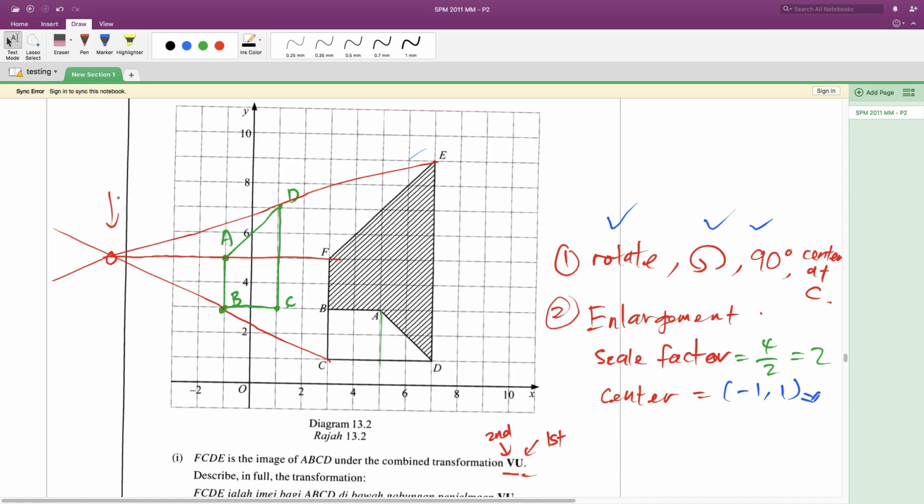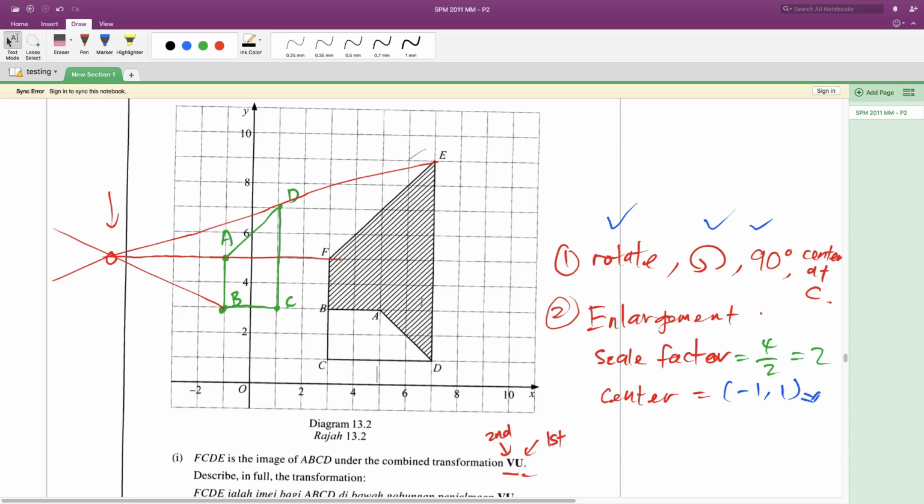So in this case, in order to make the image a little bit lower, I will not choose the center point as this one. I will choose the center point as close as possible. In this case, I will choose C. Of course, you can choose this one also. In the marking scheme itself, I'm not sure why the marking scheme only gives one answer, because if I do it myself, I will get more than one answer.